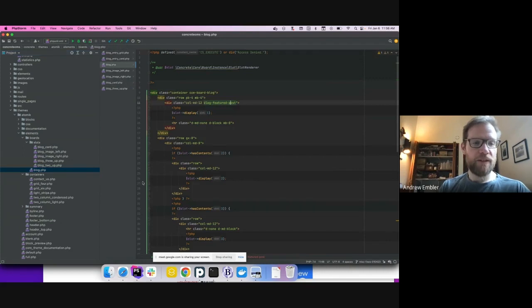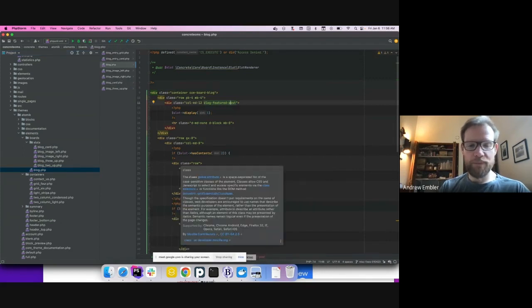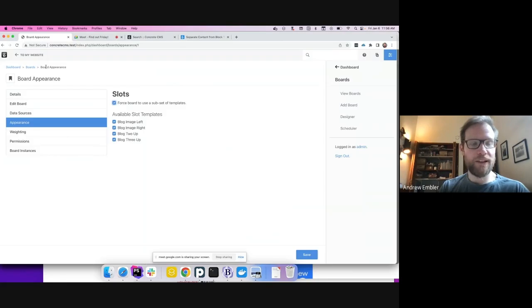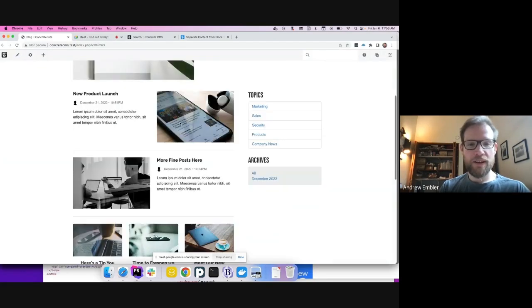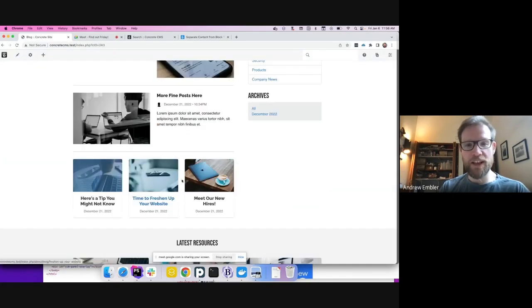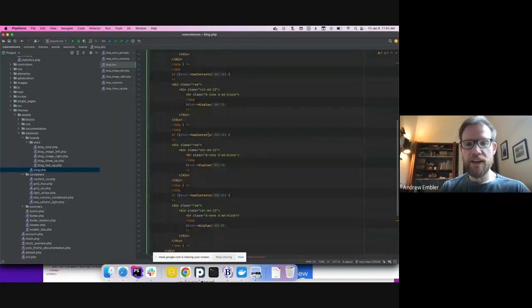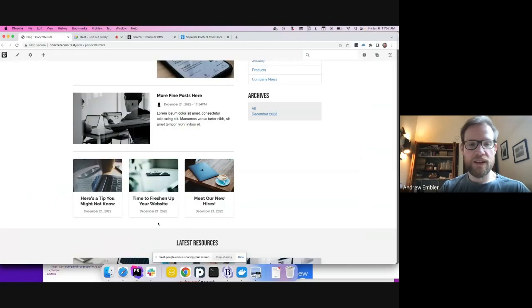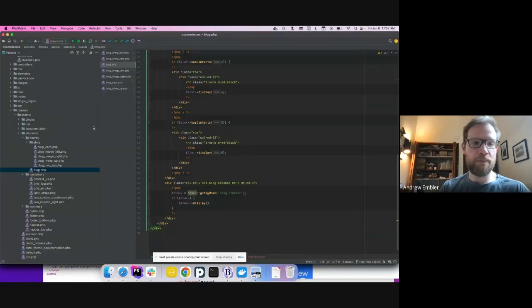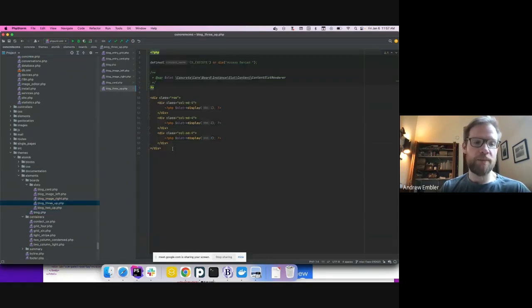But if you look at the slots that are a little bit more interesting from a display level, like if I go into my blog board, you can see we've got this one here, and you're like, well, that's cool. I don't see anything like that in here. That's because this entire row is a slot that has put a blog 3-up summary template in it. And within that, there are 3 content slots, and those contain summary templates as well.